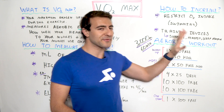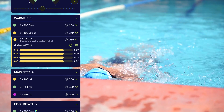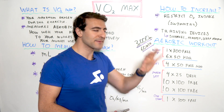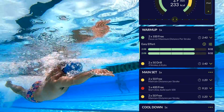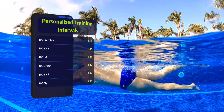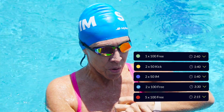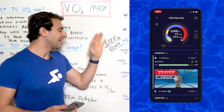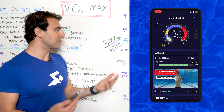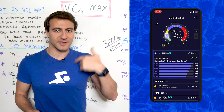Now let's talk about this aerobic workout. I pulled it from the MySwimPro app — it was one of the workouts of the day. It's a level three workout, 3,000 meters, taking about 60 minutes to complete. Keep in mind this workout is personalized to me, so the app will dynamically change intervals based on your swimming speed. For the warm-up, we've got a 300 freestyle, nice and easy on a 4:30, easy effort level — get the heart rate pumping, get the blood flowing. Then we're going to go 6x50s kick on the 55, descending to increase that heart rate. And that's our warm-up.